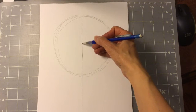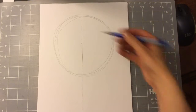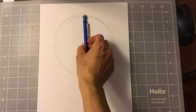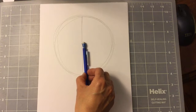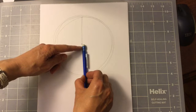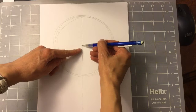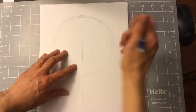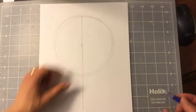The next step you're going to do is put a dot in the center of this circle, so you can also measure and see if you got it right. I'm going to go from the top of the plastic of my pencil to my thumb and take that measurement, and bring it down to the bottom of the circle and look at where the top of the plastic is. Then I'm going to divide that space in half, and technically that's more accurate for the center. There's my center of the circle, from half of this compared to that.